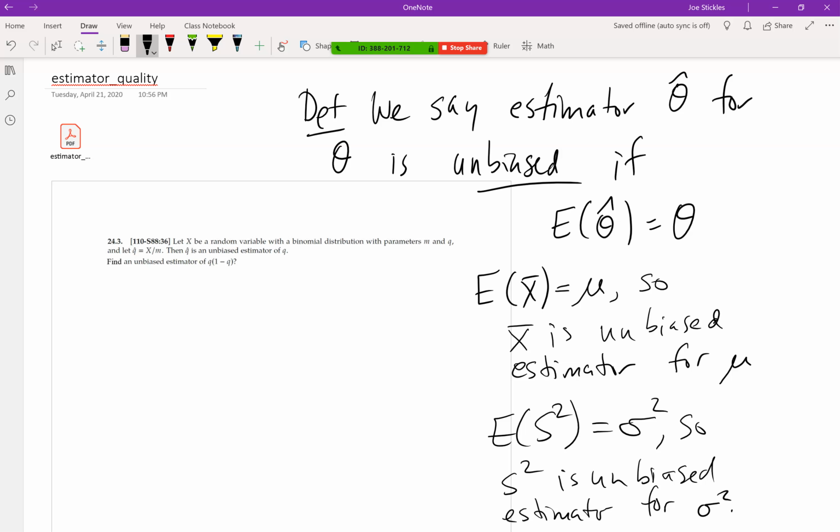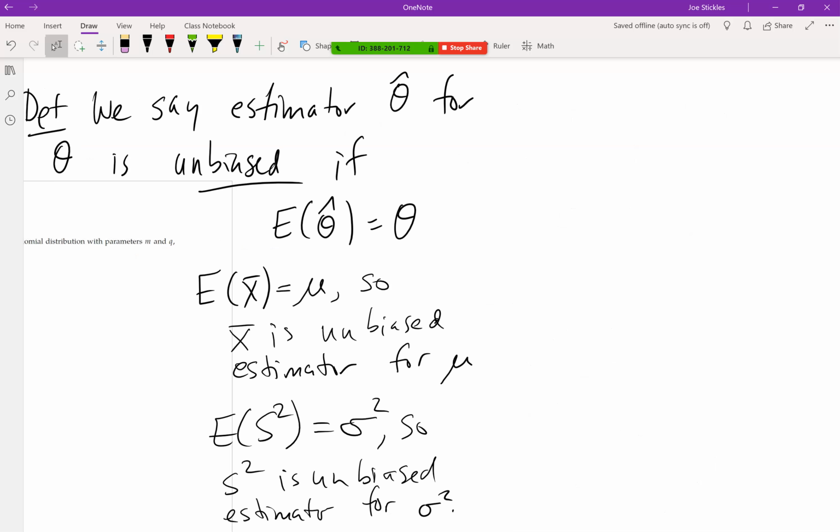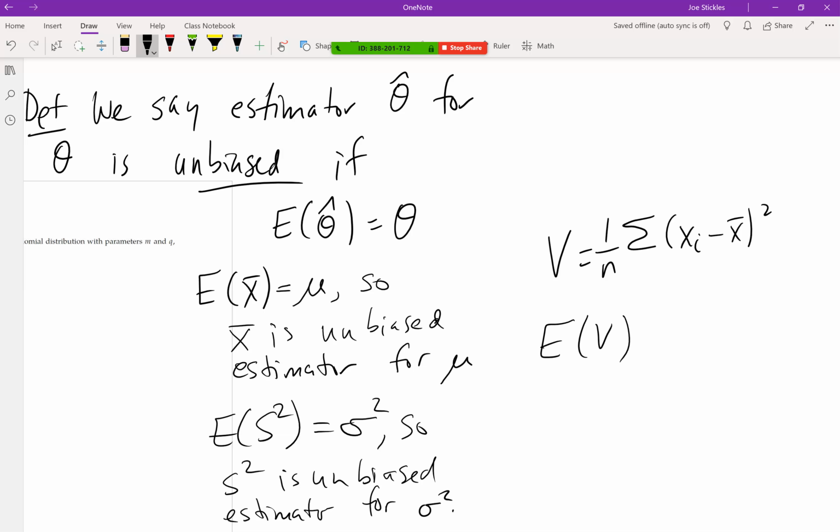Now we've seen other things that are biased as well. So, for example, instead of doing the 1 over n minus 1, when you do the 1 over n when you try to compute your sample variance, your expected value for V here, pardon me, isn't sigma squared anymore. We have a 1 over n minus 1 out in front for this one to make it unbiased. The expected value for this is what? It's n minus 1 over n times sigma squared.